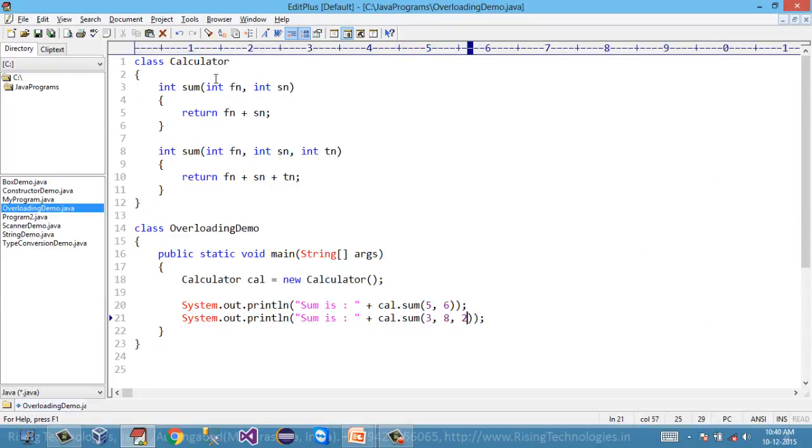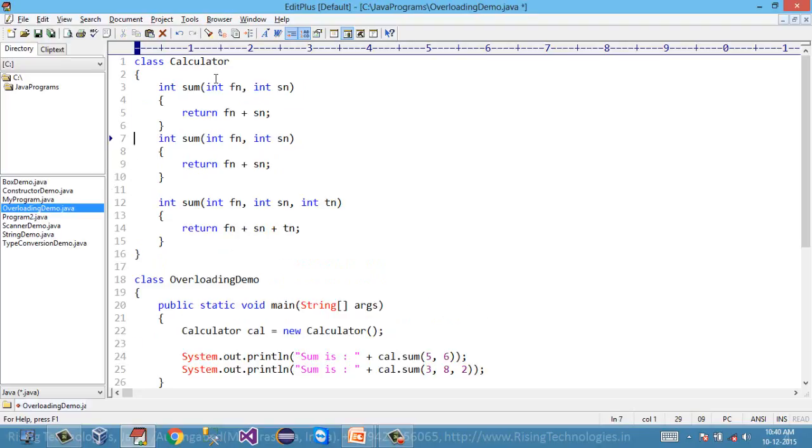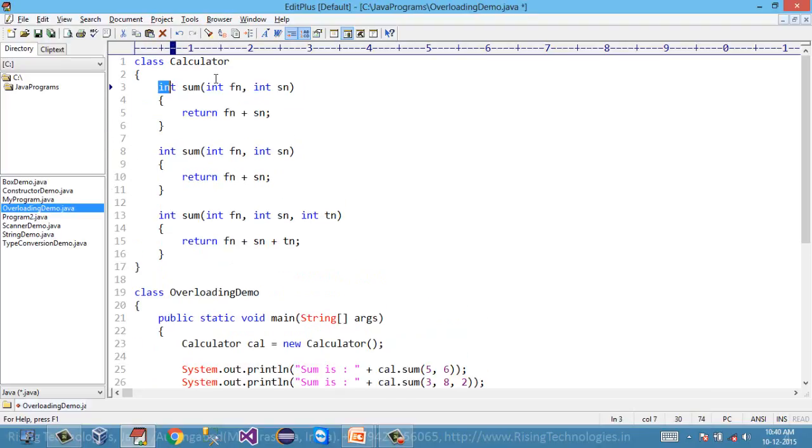Now if I want to create one more sum method, this method is going to receive two arguments of type double, and this method is going to return a double type of value.